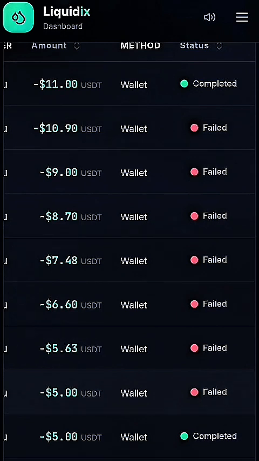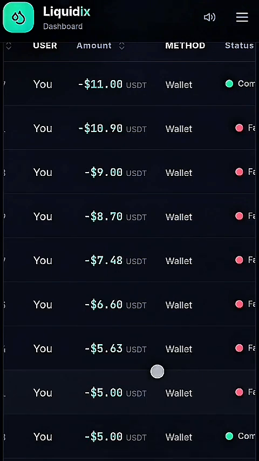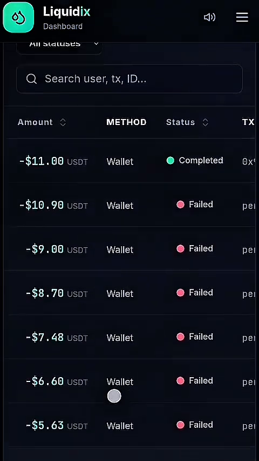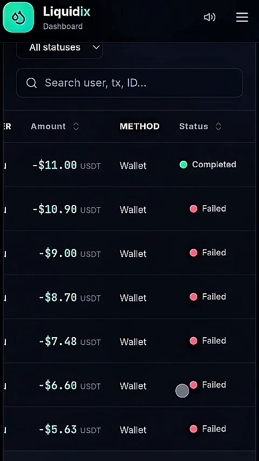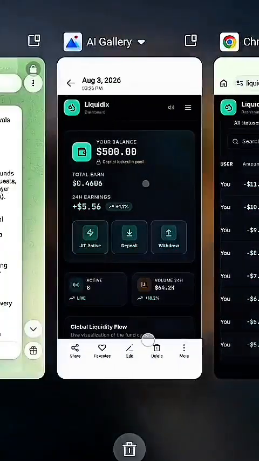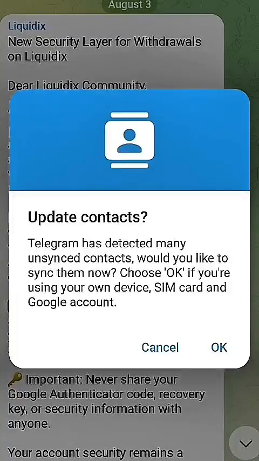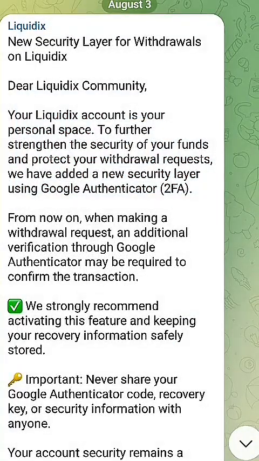So I actually waited for the $5 to be sent into my BitGet wallet, but I came to check my history and I saw that it failed. So I tried multiple times. Alright, so my assets continued to grow and it failed. That was when I checked the official platform, and I saw that there was an upgrade.